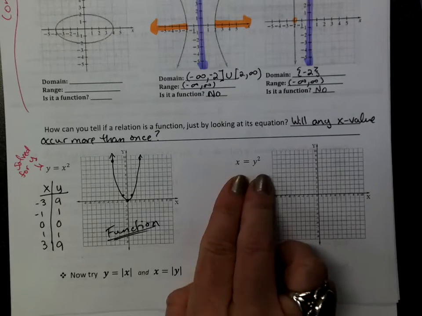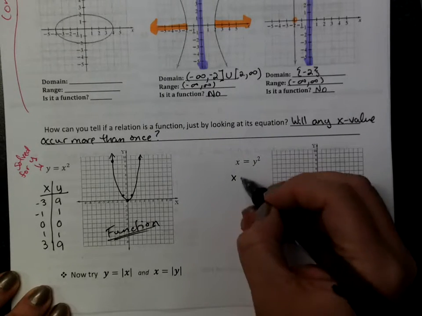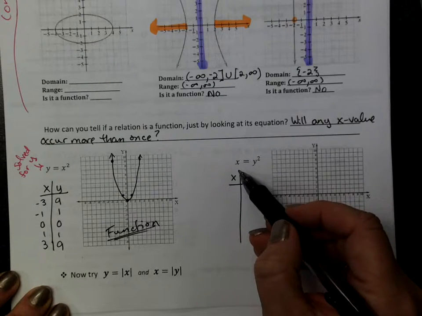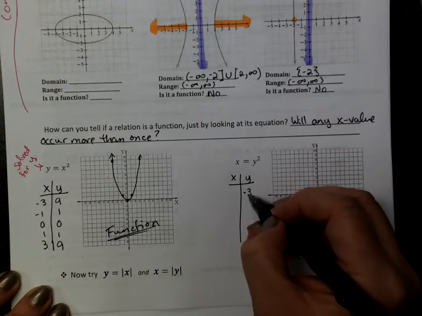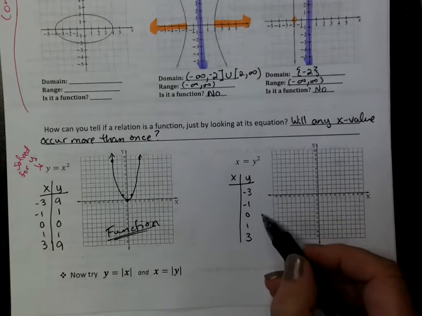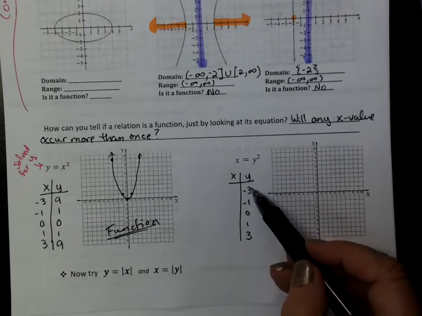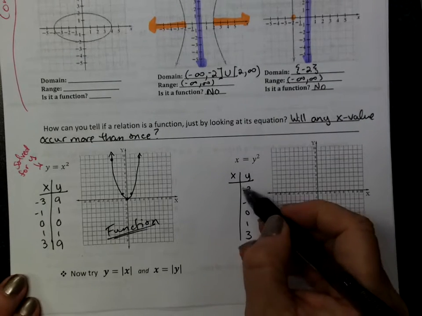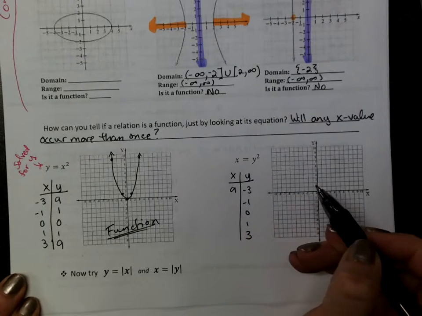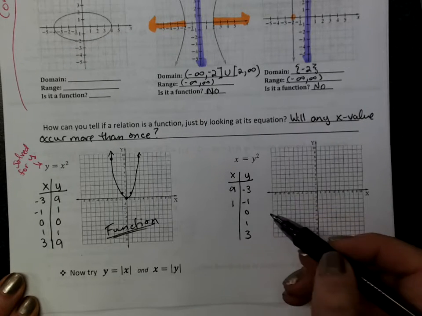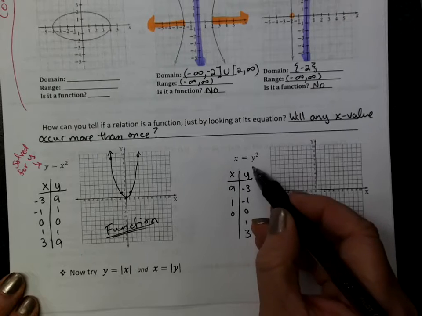Let's look at where these are reversed. X and y. Now, because we're solved for x instead of y, it's much easier to plug in y values. So let's plug in the same values, but for y instead of x. Because we're solved for x, now we're going to take that y, -3, and square it. So -3 squared. Plug in -1 for y, -1 squared, +1, and so forth.